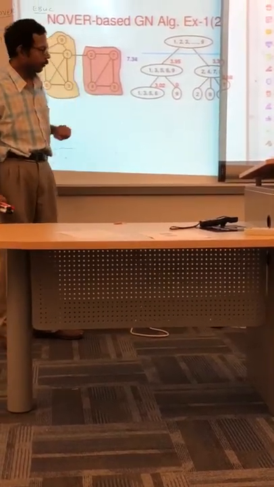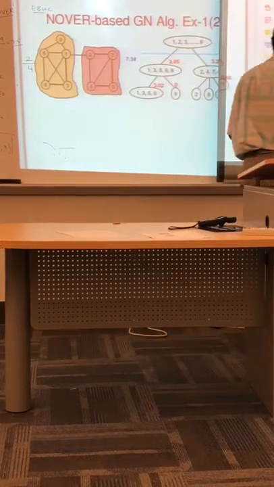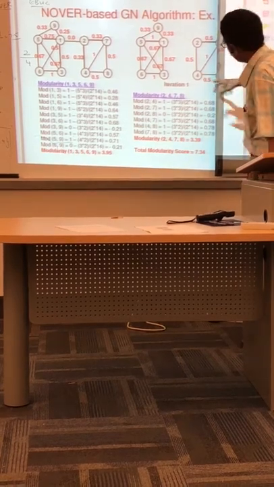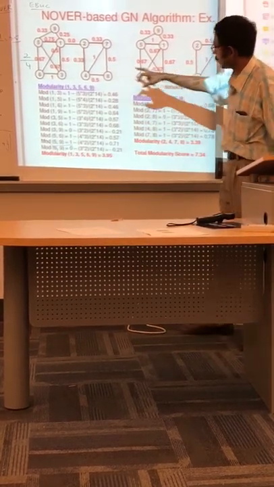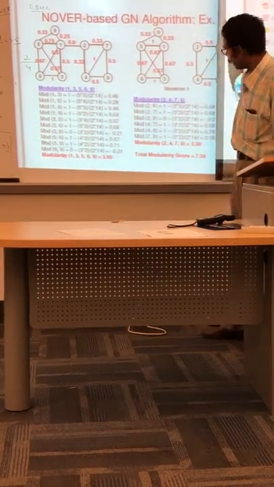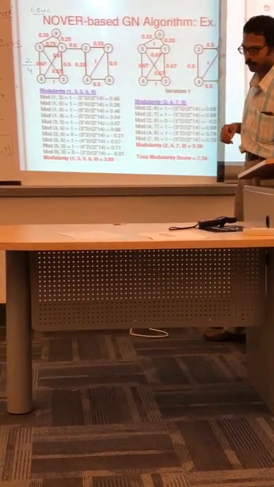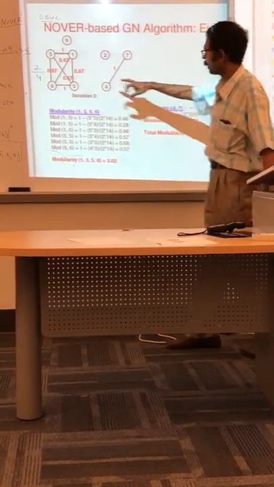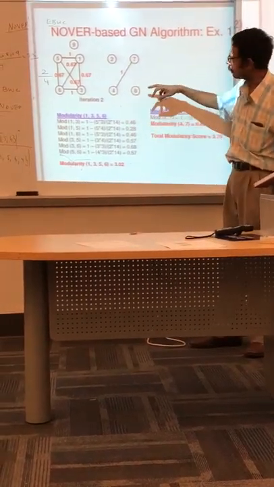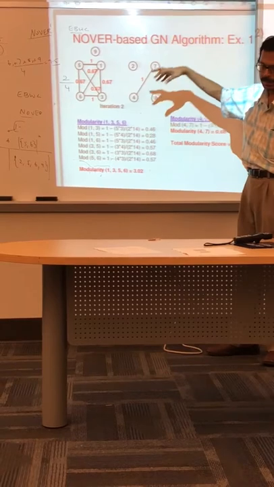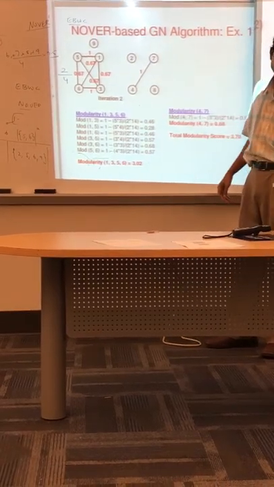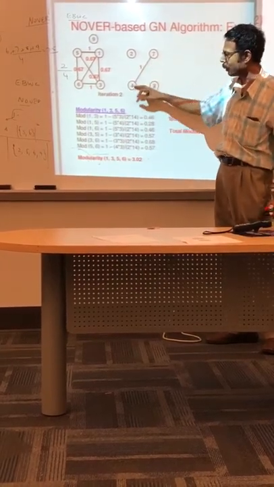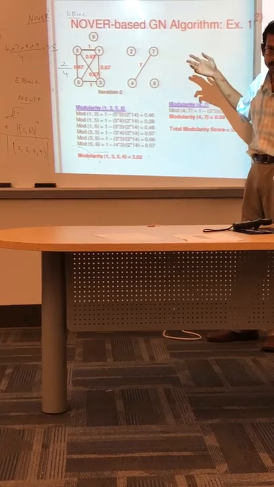Now, for 2, 4, 7, 8, if you go ahead and determine the NOVER scores, it will come out to be like this: 0.5, and just this edge will have 1. So the smallest neighborhood overlap score is 0.5, which means you have to remove all the edges other than that diagonal edge. So it will come out like this. So 4 and 7 will be in one community, 2 and 8 on their own. Again, this is just a pair, right? So their modularity score is going to be positive, but less than 1.